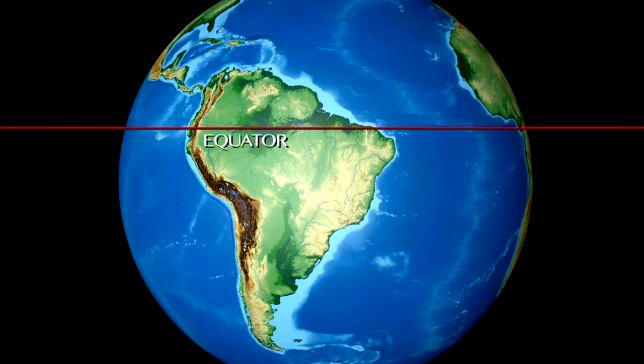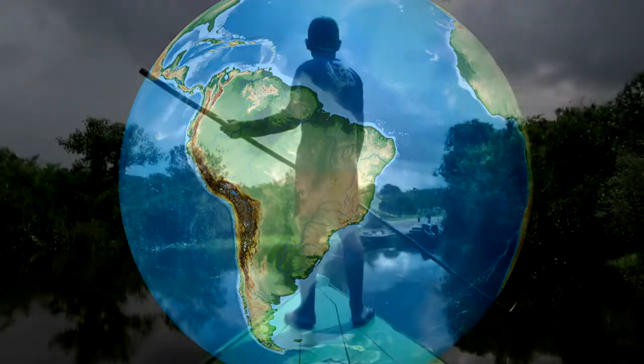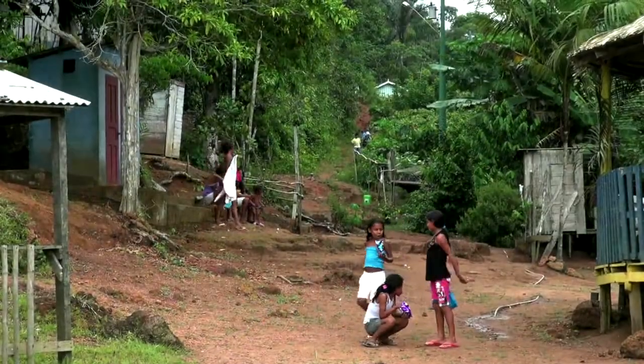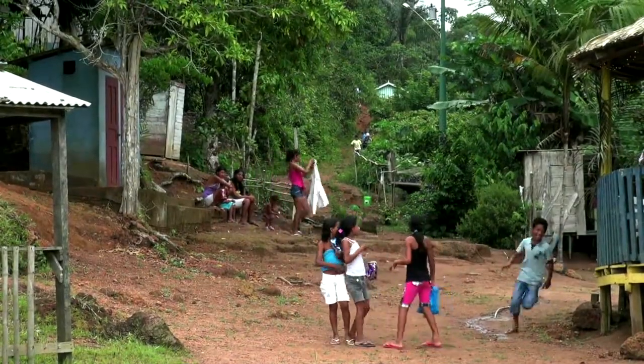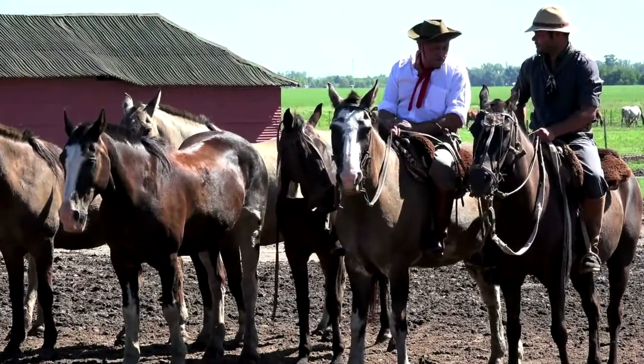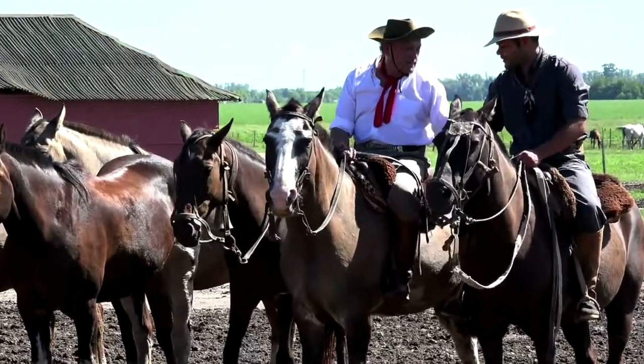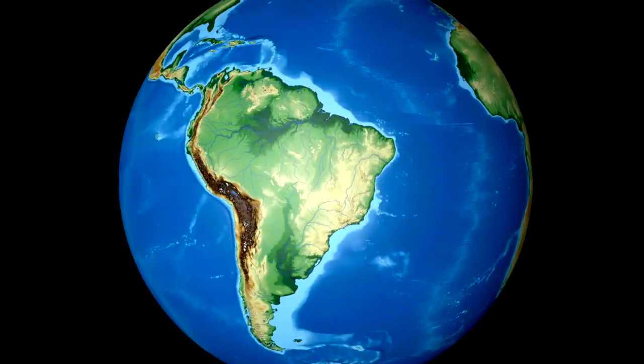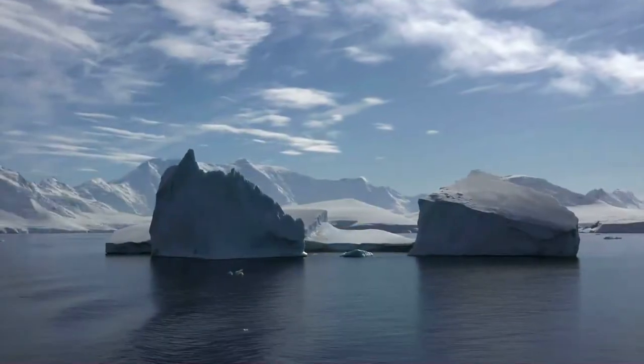The equator cuts across South America, about 750 miles down from the base of the Isthmus of Panama, where the continent begins. Climatically, this means that the northern and central parts of the continent are warm all year round at lower elevations. Moving further south, the climate gradually becomes milder and more temperate, and eventually, South America actually becomes quite cold. In fact, frigid Cape Horn, at the southern tip of the continent, is only about 620 miles from the shores of icy Antarctica.